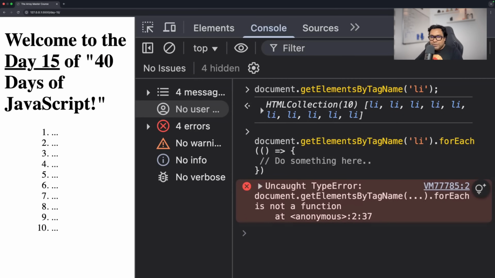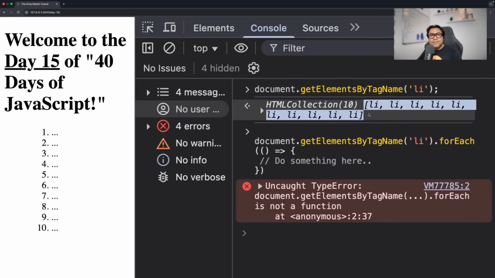Let's execute that. Once I execute that, to my surprise, I get an uncaught TypeError: document.getElementsByTagName(...).forEach is not a function. So it's saying that document.getElementsByTagName, which is returning an array, and I'm invoking the forEach method on top of it, is saying forEach is not a function. Is that really true? That's not true, because this code over here, document.getElementsByTagName li, is not returning an array to me. What it is returning is an array-like to me. And that is what we are going to focus on right now to learn and master.